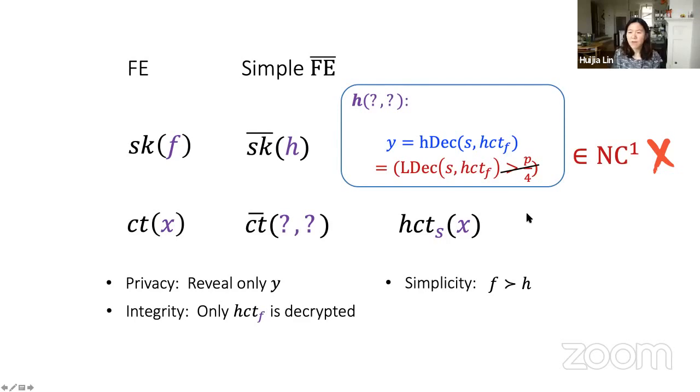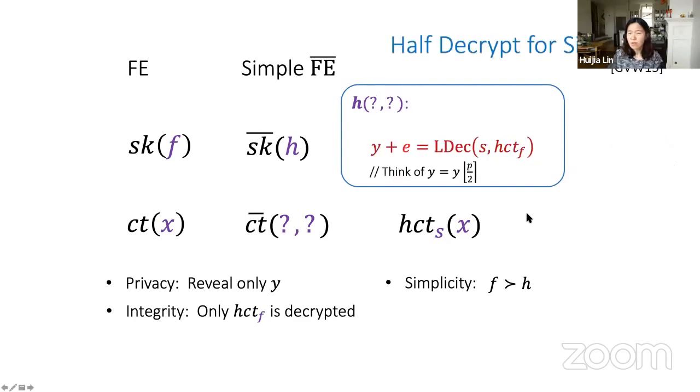So one first thought is that we want H to be simple. So what about just not doing the threshold? This would correspond to doing only half decryption, which only does the linear computation. And what this linear computation will give us is going to be the output plus the noise. So this brought us a problem, which is that the output plus the noise may be leaking a lot of sensitive information. And indeed, this noise in the output ciphertext can depend on the secret key of the homomorphic encryption as well as the encrypted input.